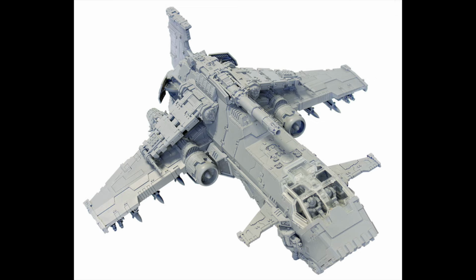I said when I unboxed and reviewed the Stormbird that if they could update the Thunderhawk and use the same sort of techniques, upgrade all the parts and make it more modern, and they sort of have. Yeah, you've got everything there from air brakes, which the other one didn't have. The turret looks a little bit smaller. Instead of it being more boxy shape, I mean, it's quite a boxy shape anyway, they've shaved off some of the edges on it.